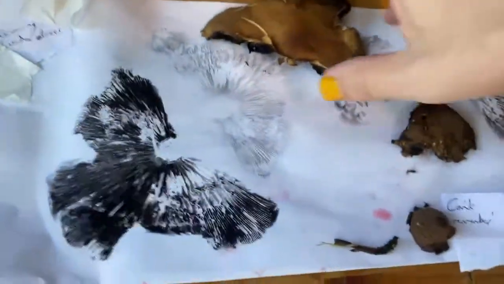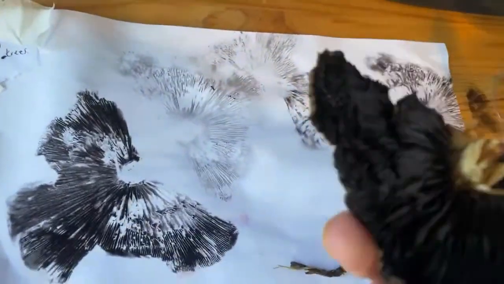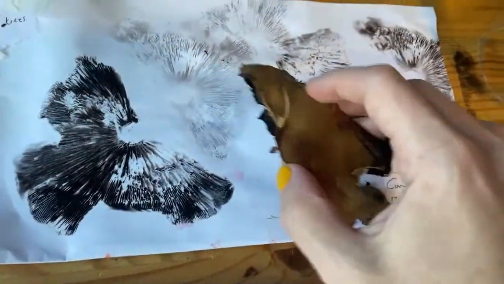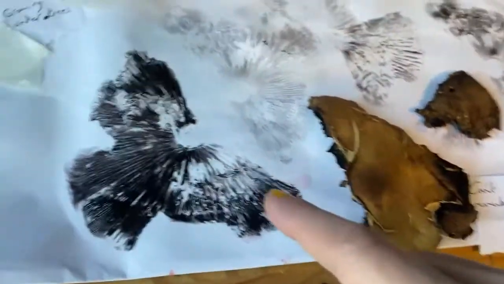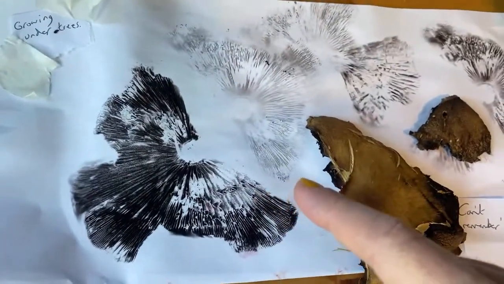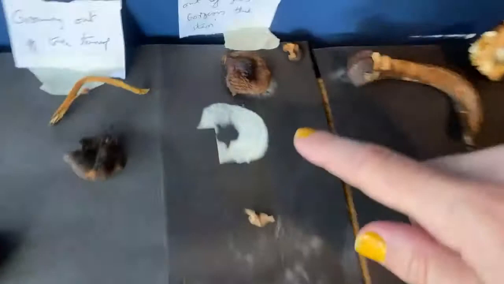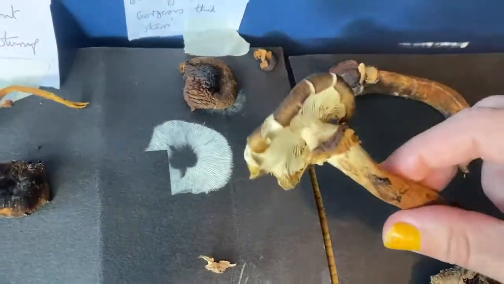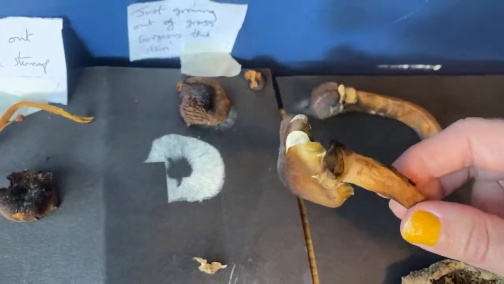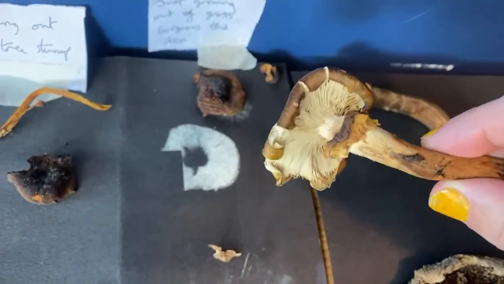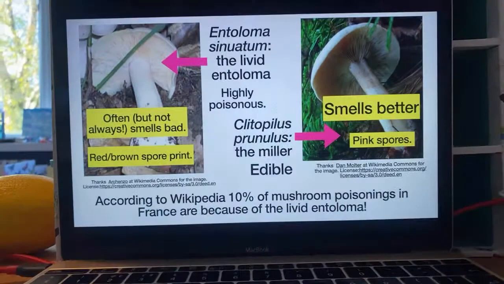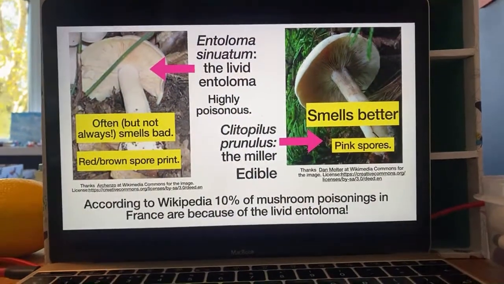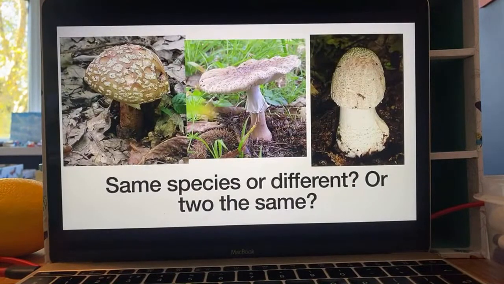And this one, I don't know what this is yet. I will try and find out. Every time I put this bad boy down, it gives me a new gorgeous spore print, which is really black. So I'm hoping that'll be fairly easy to identify. And this one here is from this gorgeous thing, which might be a honey fungus. I'm not entirely sure, but stunning. So spore prints, which we've talked about before, are another good way of identifying mushrooms. You've got to be patient, I suppose, though.